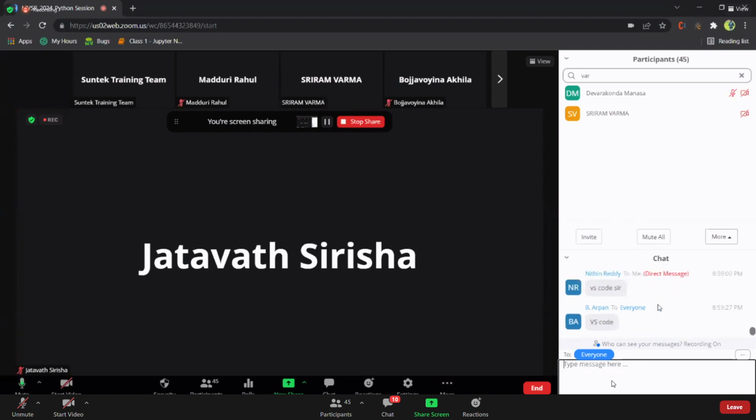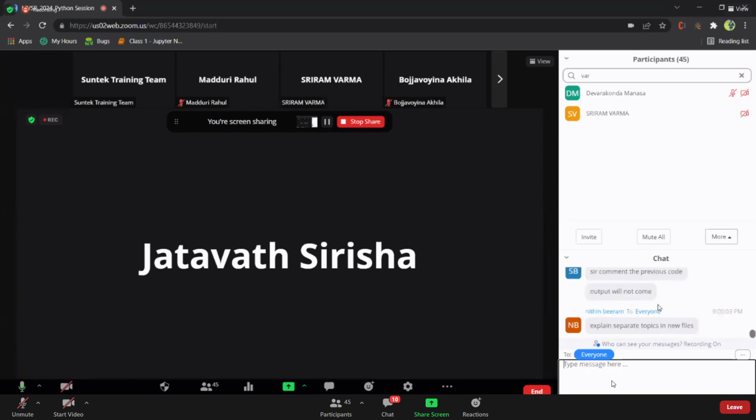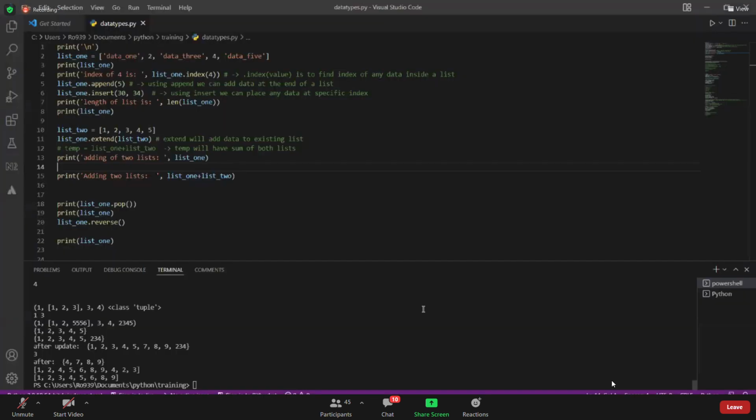But I think the majority of people don't want Jupyter, so I'll be continuing on VS Code itself. One thing to remember is that there is no big difference between VS Code and Notepad. The only two use cases I see here are that if you write something and there is any error, it will directly show here.